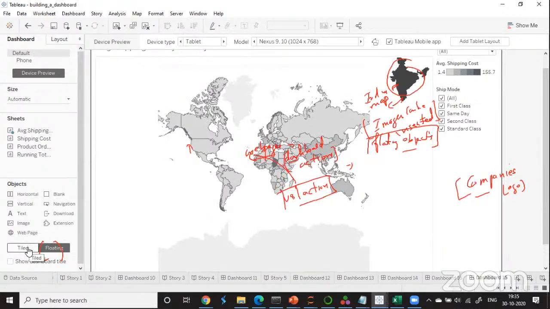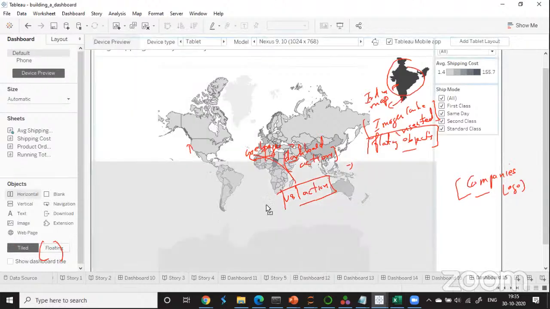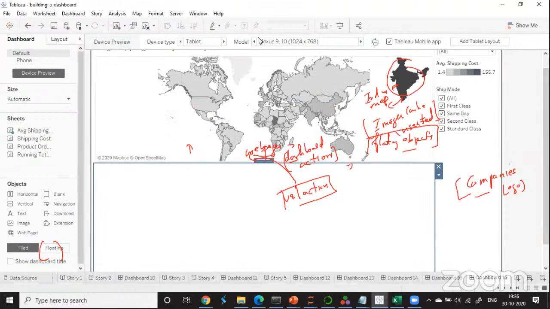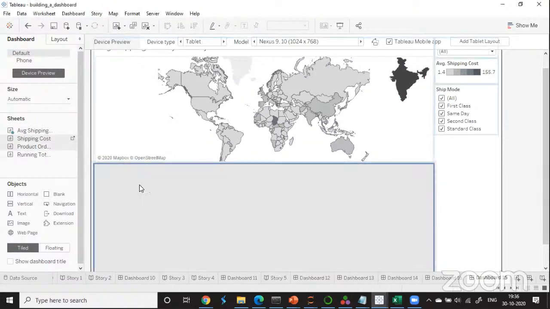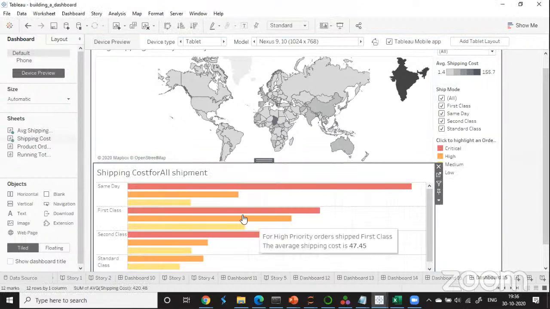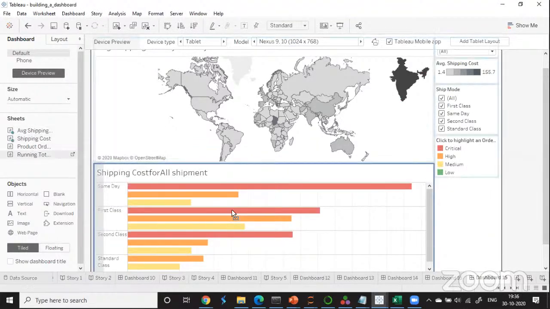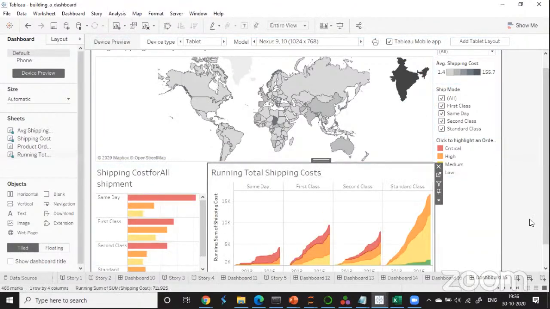So I'm going to select it as a tiled object, and then I'm going to drop my horizontal container like this. And then I'm going to drop my shipping cost into my container, and then I'm going to drop my running total shipping cost next to my shipping cost for all shipment.